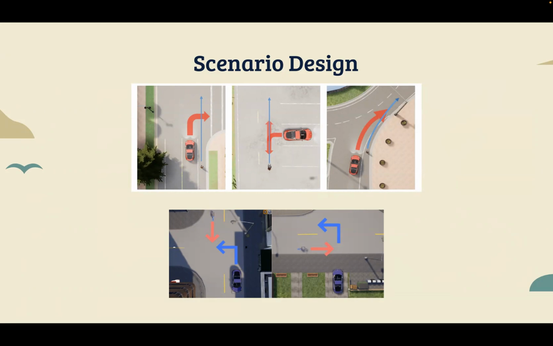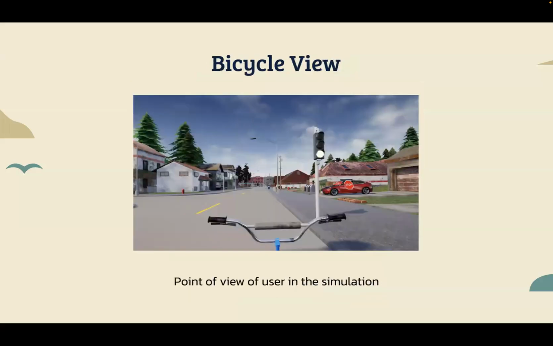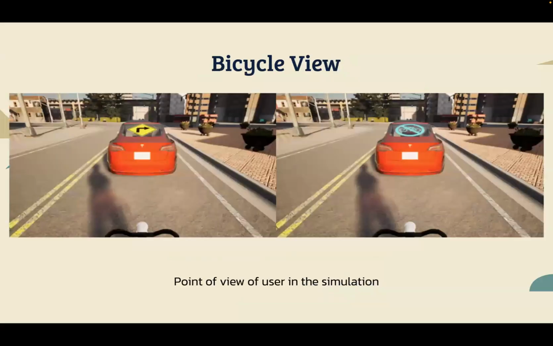Here you see some of the first iterations of the scenario designs, as I will be doing a VR simulation with an autonomous vehicle and a bicycle that is controlled by a real-life bicycle and speed controlled in that way. On the first row is the more complex scenarios that I decided not to go to. And then on the second row, you see the actual scenarios that will be implemented for this project. Here again is some of the vehicle models that we'll be going over and the point of view that you'll see in the demo.